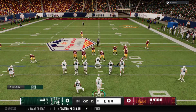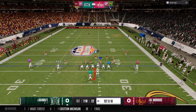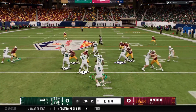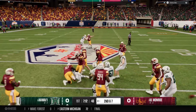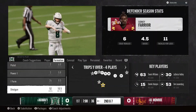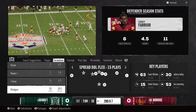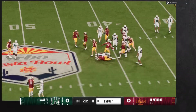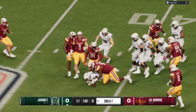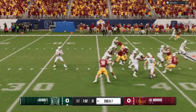A running play gives the offense a fresh set of downs. From the shotgun, here's an inside give. And the sophomore is able to bring him down quickly. Chris, you know, the spread era over the years has always grown offensively, but I've always been impressed with defenses that really build their defense to play in space, still have an ability to be sound at the line of scrimmage and defend a running game. It's exactly what we saw right there.